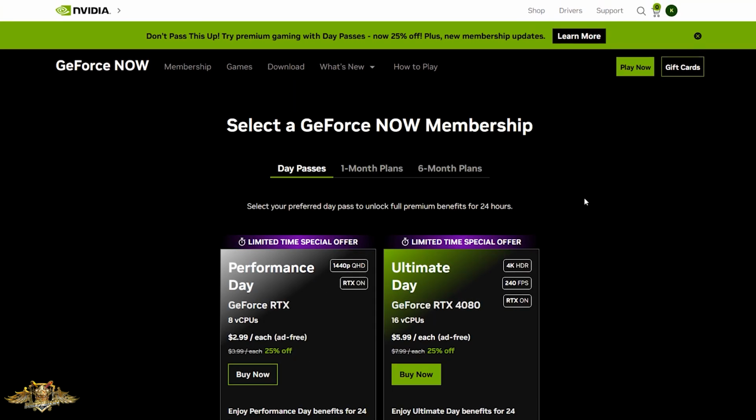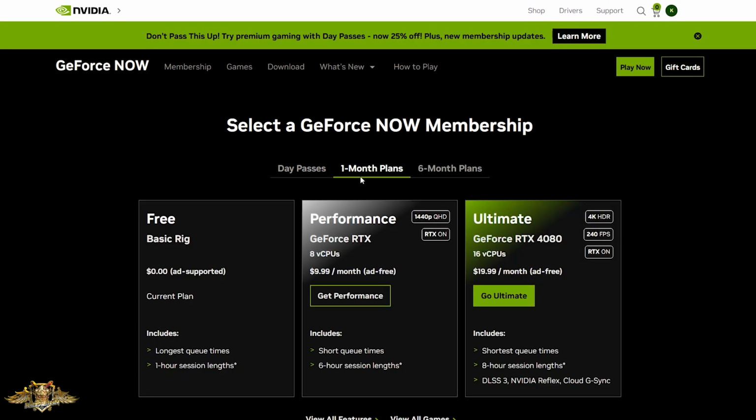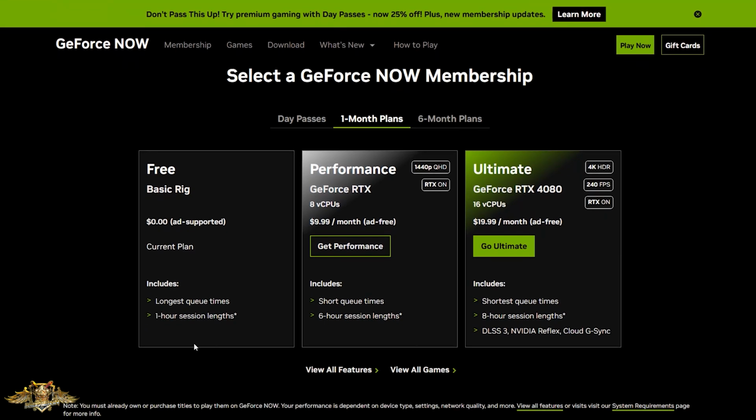So again, right now if you go through the free service, it is an ad experience. Right now this is the plan that I'm on. Free basic rig, $0, ad supported, so I will see a few ads pop up here and there. 1 hour session length. So this is what I was referring to earlier: if you are using the GeForce Now gaming experience with a free account, you get a 1 hour session. Over here, if you're paying for a $9.99 plan, you get a 6 hour game session.